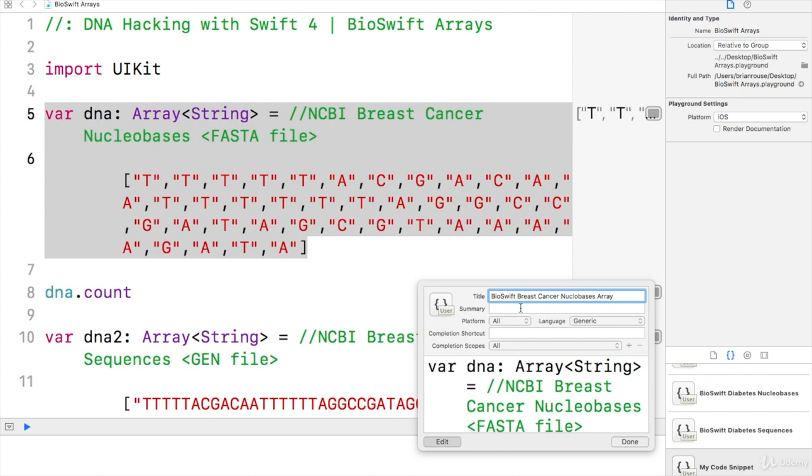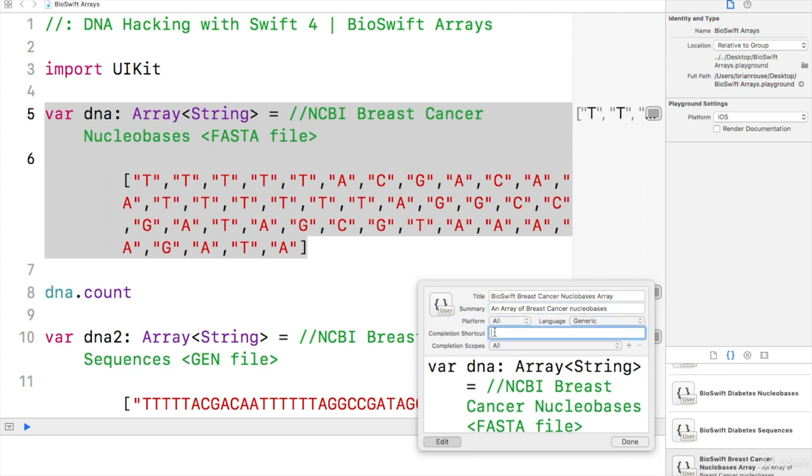This time I'm going to put something in a summary: array of breast cancer nucleobases.